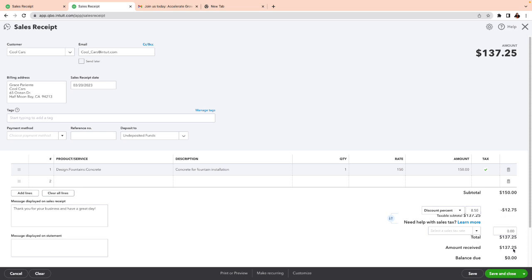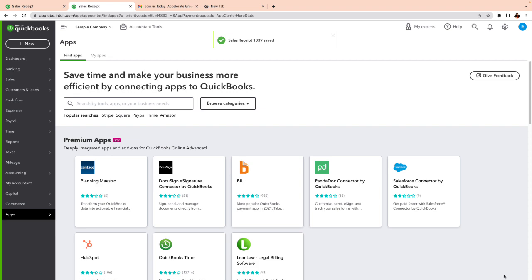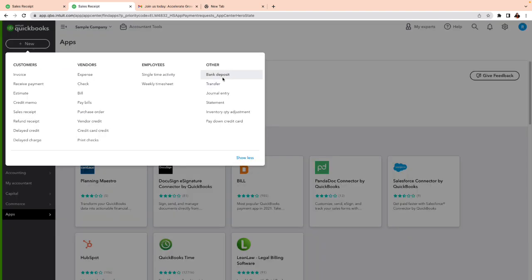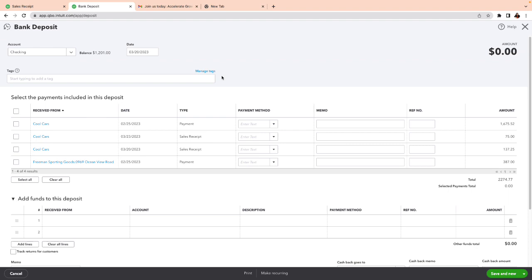All right, so you can change that, and then you can record your sales receipt and always send to undeposited funds. And the importance of sending to undeposited funds is to make sure that all transactions are accounted for. I always say that. Many people disagree, but there is a reason why you send to undeposited funds and not directly to the bank account. And that is because, number one, you don't want to record transactions that maybe didn't actually get deposited. You want to make sure you've tracked those transactions and everything is accounted for.